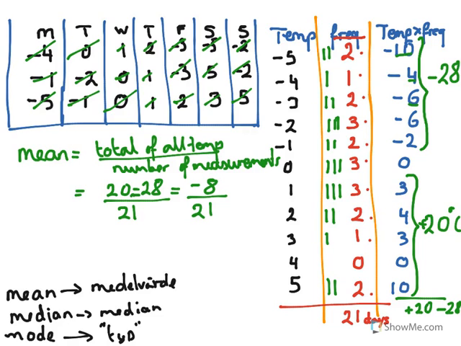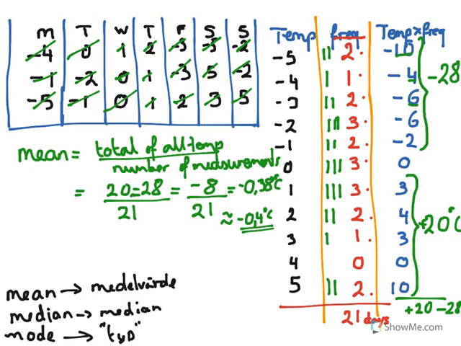So we can use our calculator for this. Minus 8 divided by 21 gives us an average of minus 0.38 degrees centigrade, which we could approximate. All of the other degrees are in whole degrees, so we could approximate that as minus 0.4 degrees centigrade. Gives us a reasonable answer there. Okay, so that gives us the average temperature of all the different days.